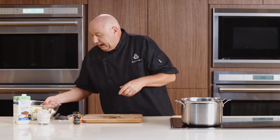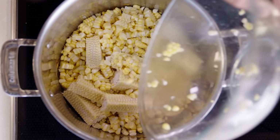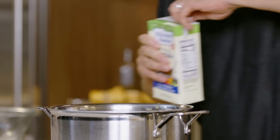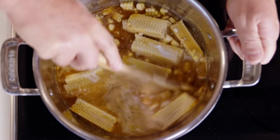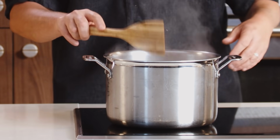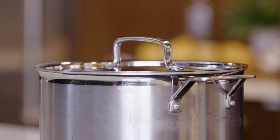We're gonna go ahead and add the corn that we took off the cobs along with the cobs into the pot. We've got some coconut milk and some vegetable stock. All right, our soup has come to a boil. We're gonna go ahead and cover it. We're gonna reduce the heat to about medium, and we're gonna let this simmer for about 15 minutes to allow those corn kernels to cook through and get nice and tender.